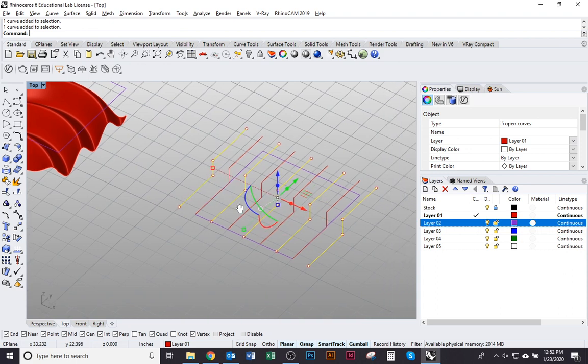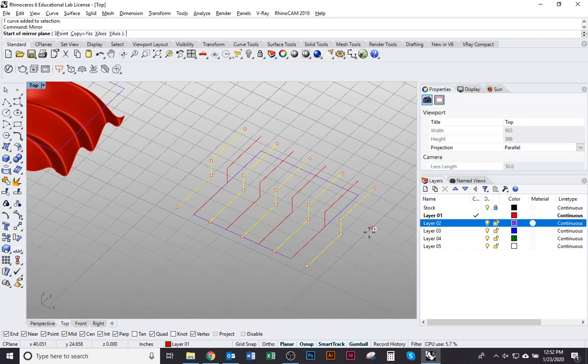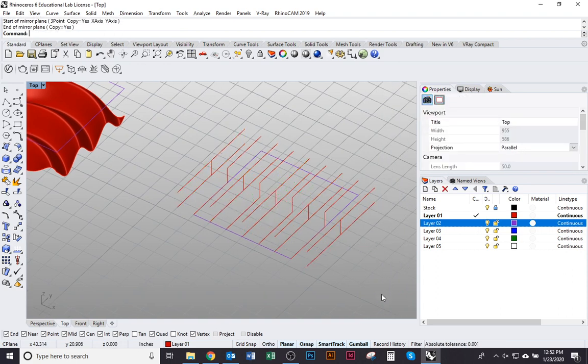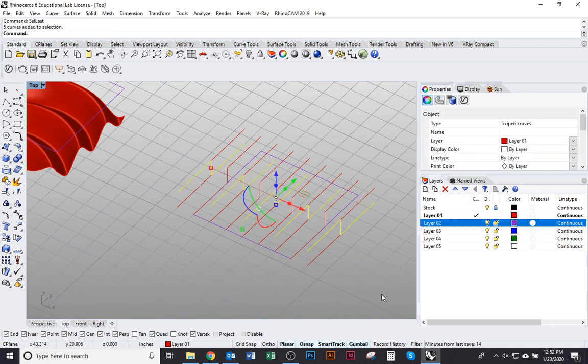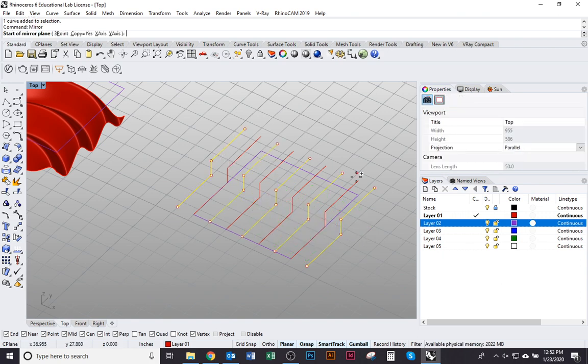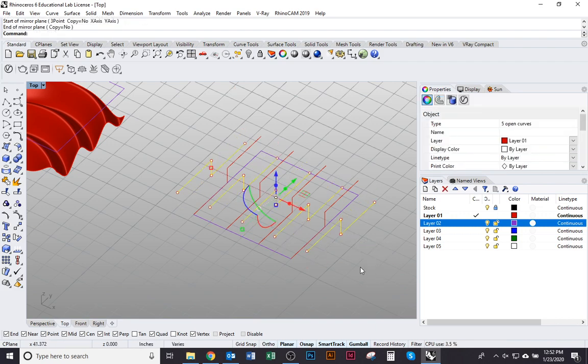And then take every other one and mirror it. Turn off the option to okay.